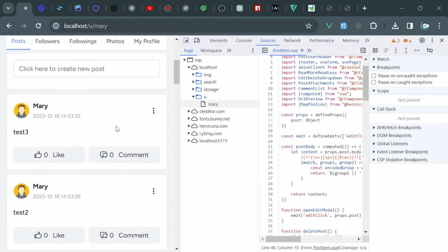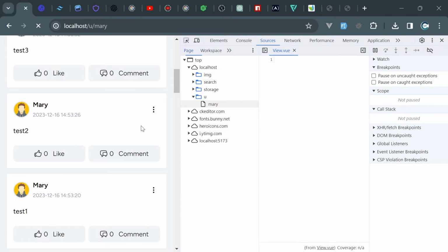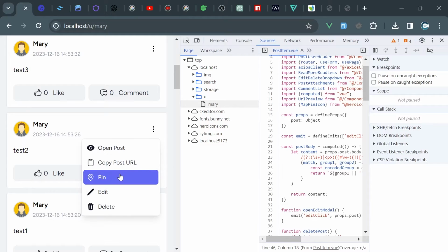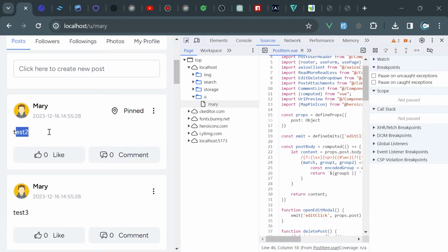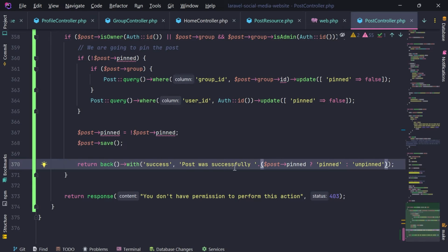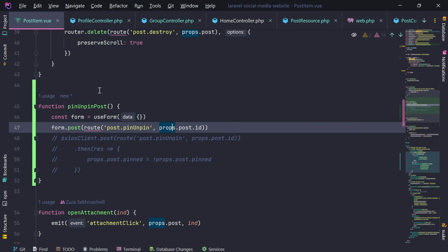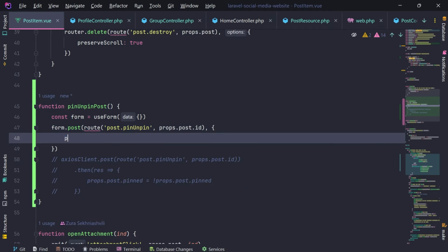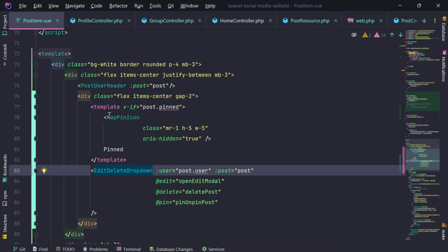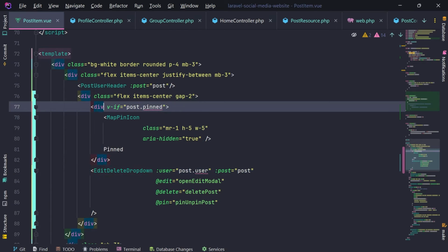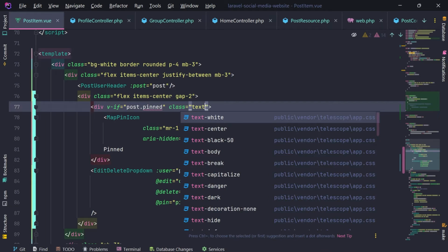Okay, now we have the latest 3 posts, and I'm going to pin test 2. Post was successfully pinned, and we see that test 2 was moved to the top. I think we need to provide right here preserve scroll equals true. I will also add to this pinned label, let's change this into a div and let's give it class text extra small.